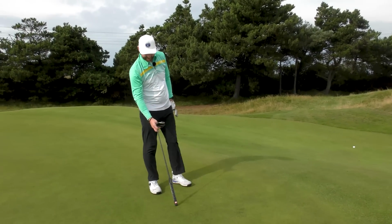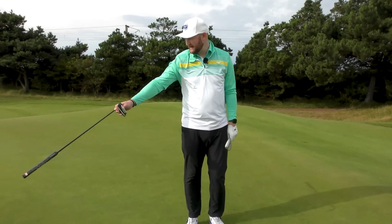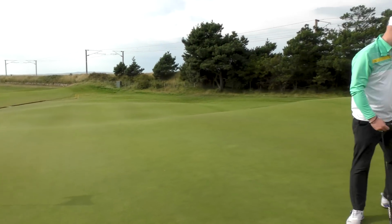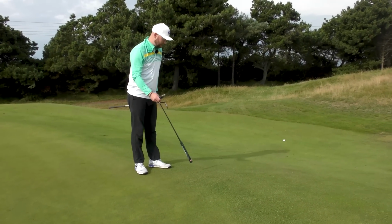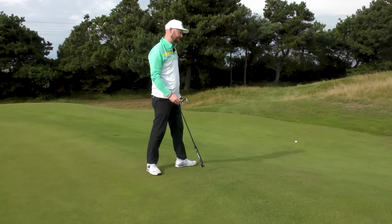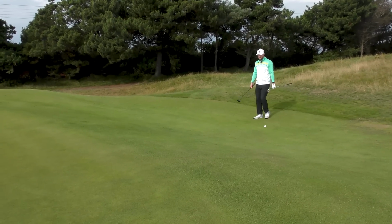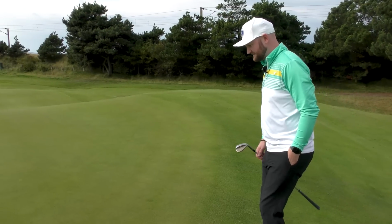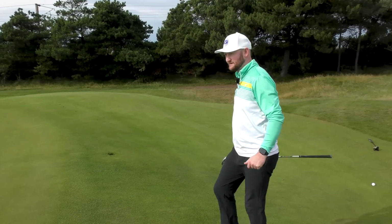Ball's pitched here. If it pitches about there, it's rolling back down to that flag. I'm literally like a yard or two out every time, but the severity of the up and down here now, I've literally got to land this somewhere around here for it to trickle down. You've got to be so spot on round here. It is phenomenal. Think about it, don't just hit the shot. You've got to land it. That's your land spot and let it feed down. You can't putt it, it'll have too much speed on it.